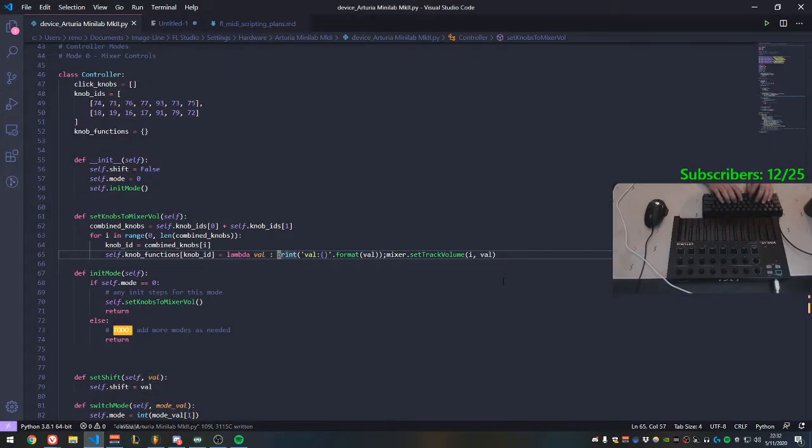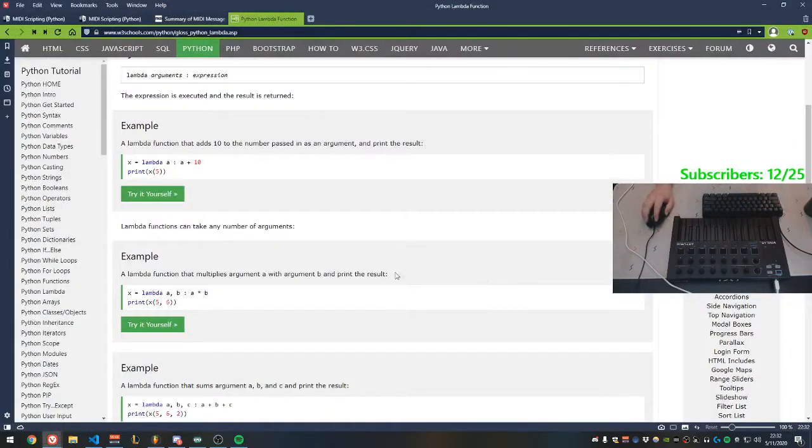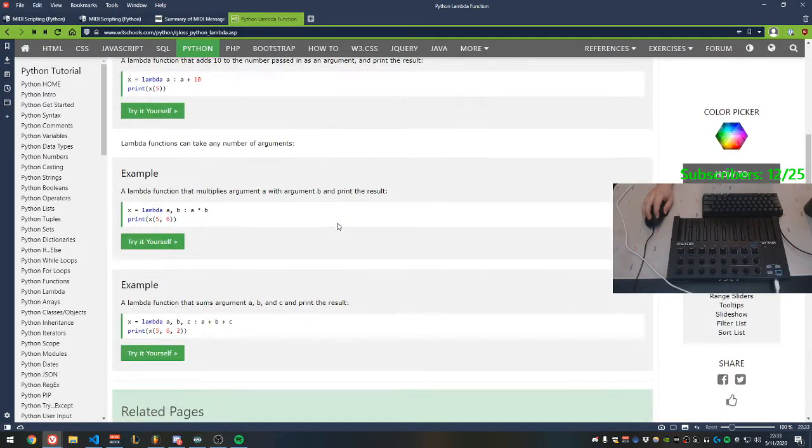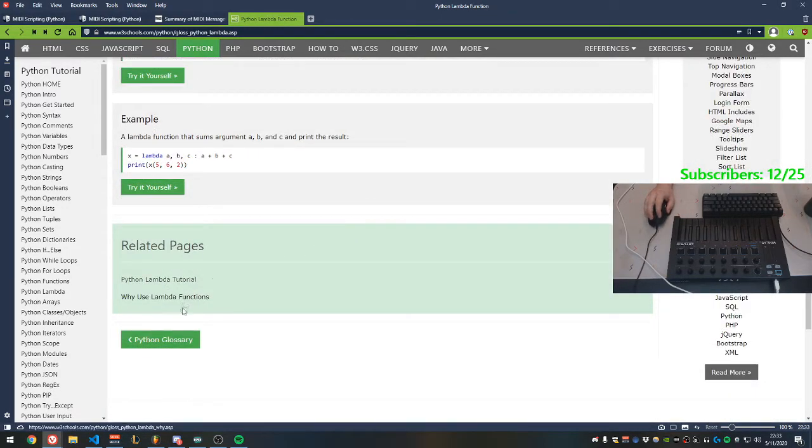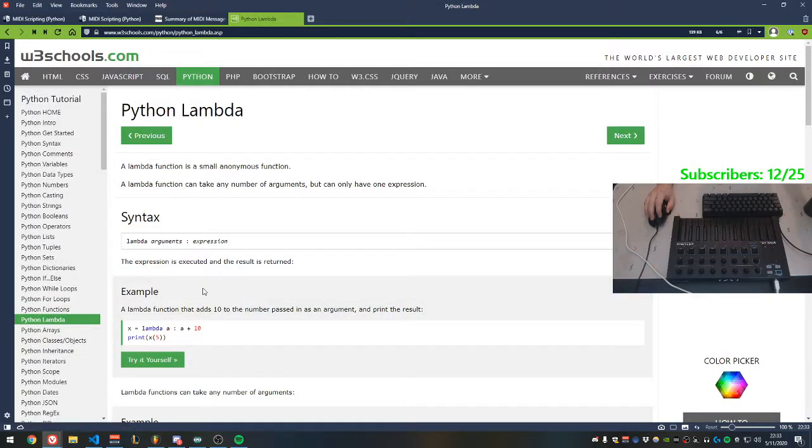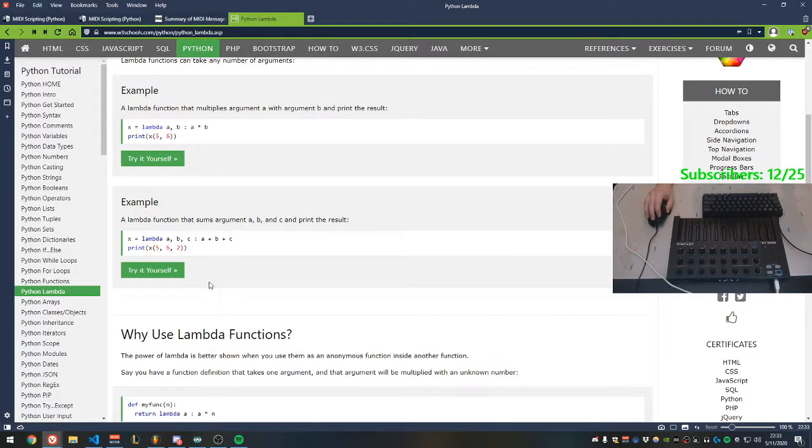Oh, the semicolon escapes the lambda? Oh, okay. I don't understand. Yeah, it just needs the single function. Python lambda tutorial arguments expression.